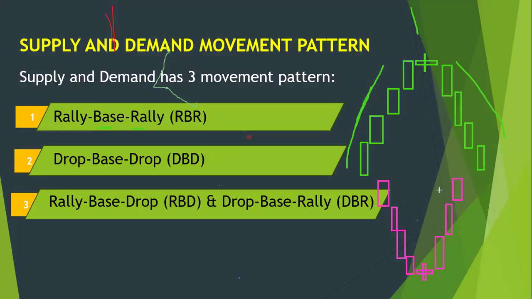You may need to get more knowledge on this. Based on our time, I may not be able to share much about this because our time is flying out a lot. I feel like sharing more with you on this. Whenever you spot this on the chart, believe me, the market is reversing. So the reversal pattern is rally base drop from an uptrend to a downtrend, and drop base rally from a downtrend to an uptrend. I hope this is clear.